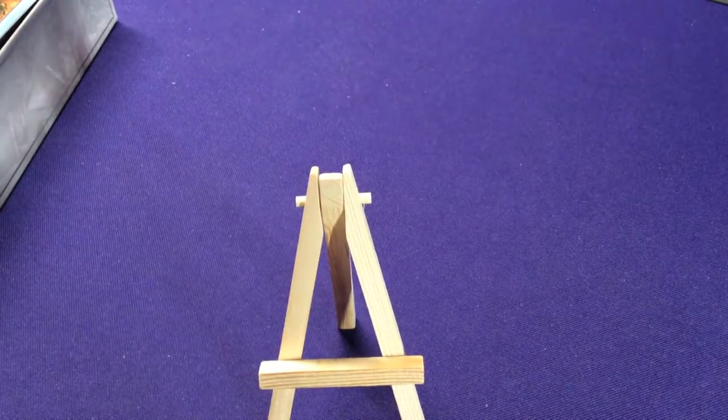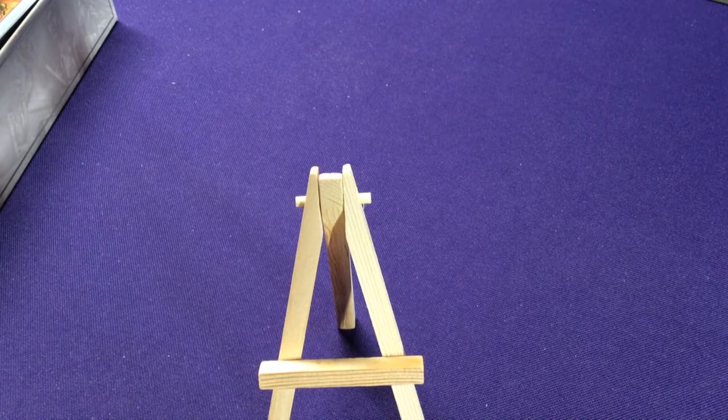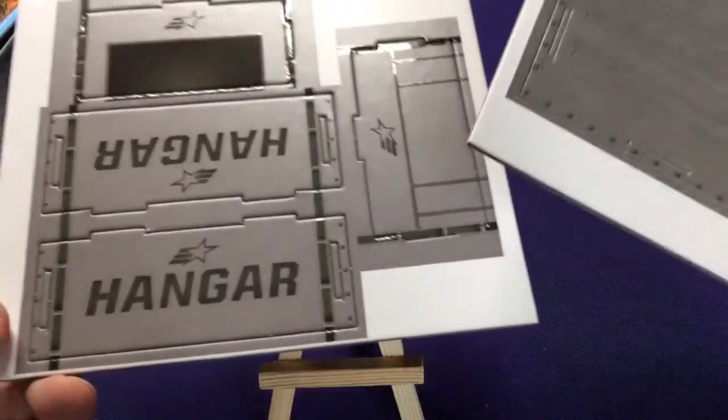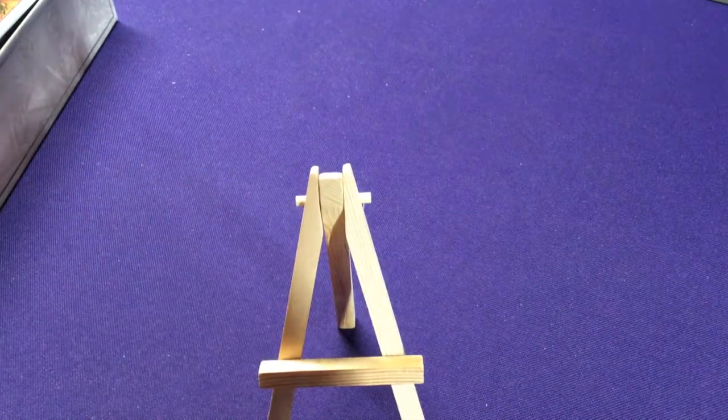So if we dump these out, we are going to get some cardboard here. So I'm going to pause the video and build that quick so you can see what that looks like. And then we get a set of promo cards.